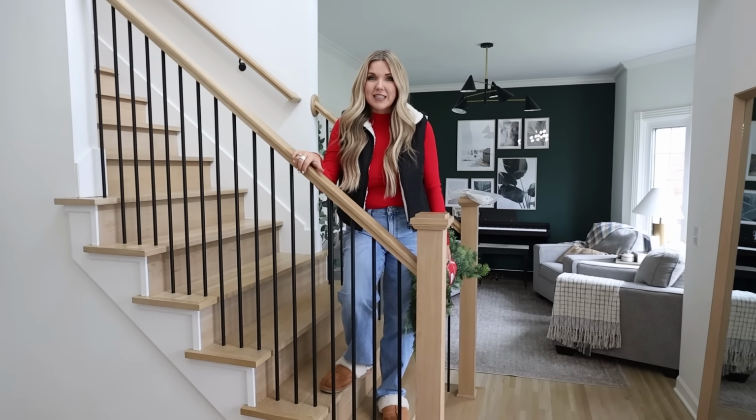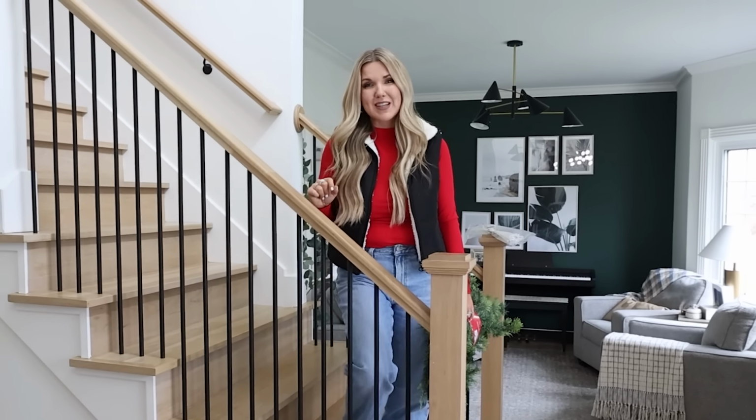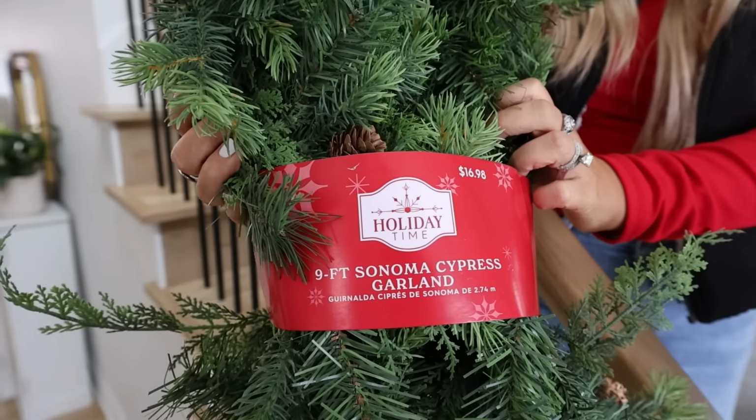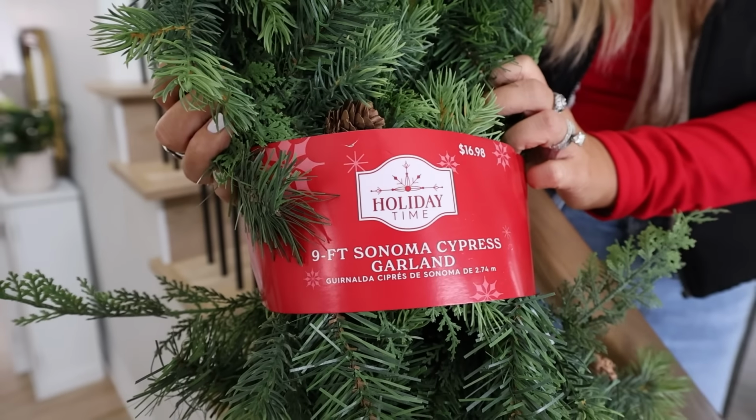Decorating your stairs for the holidays can be a bit intimidating. Let me show you my quick tips so you can do it as well. You're gonna need to start with a garland. This is one that I got on Walmart. It's the 9-foot Sonoma cypress garland.